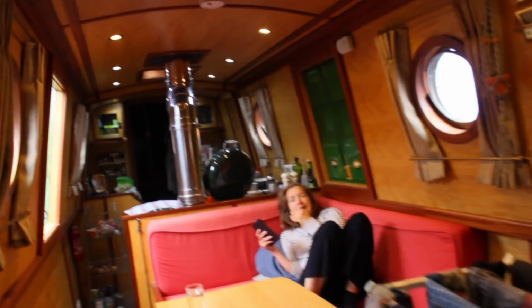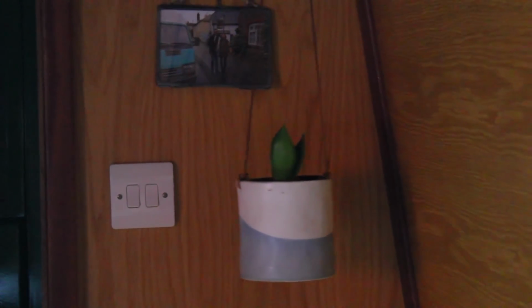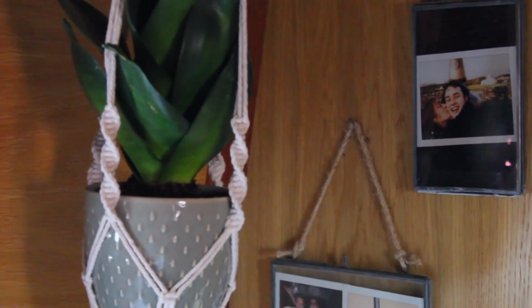Do you think we do too much looking out the window at rain? Don't know if I do. It's so windy today. Yeah, we could show you our hanging plants now. They'll be betraying the sway of the boat. I mean, it's hardly seismic proportions, but maybe it's a 0.3 on the old Richter scale. I might take advantage of this and do a bit of editing today, actually. Yeah, that's what these days are for.